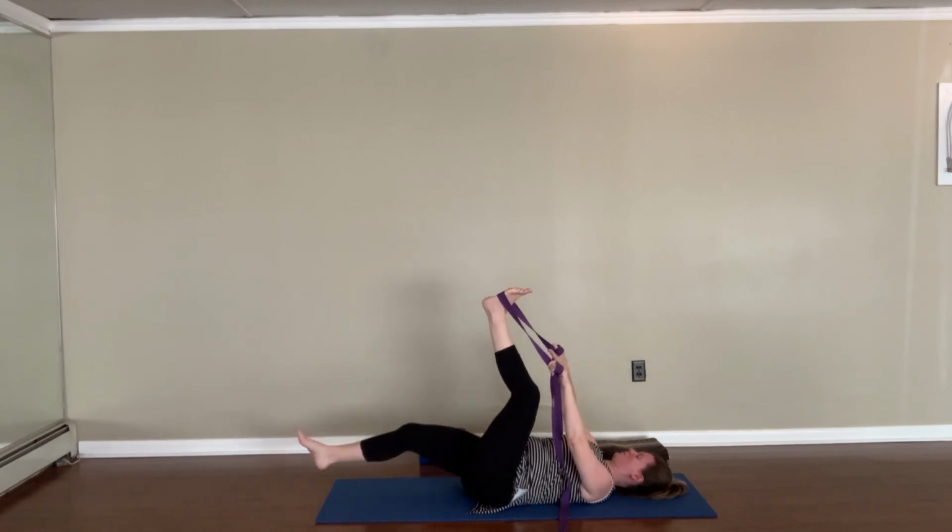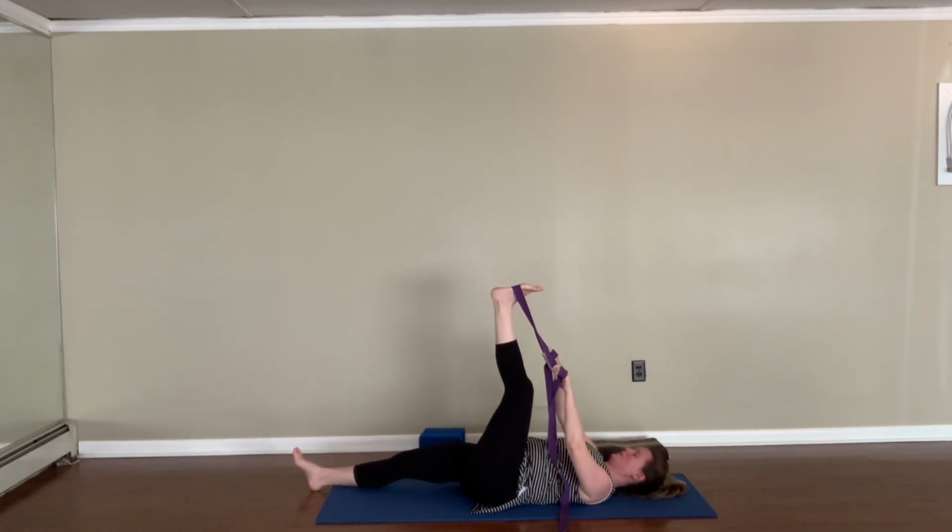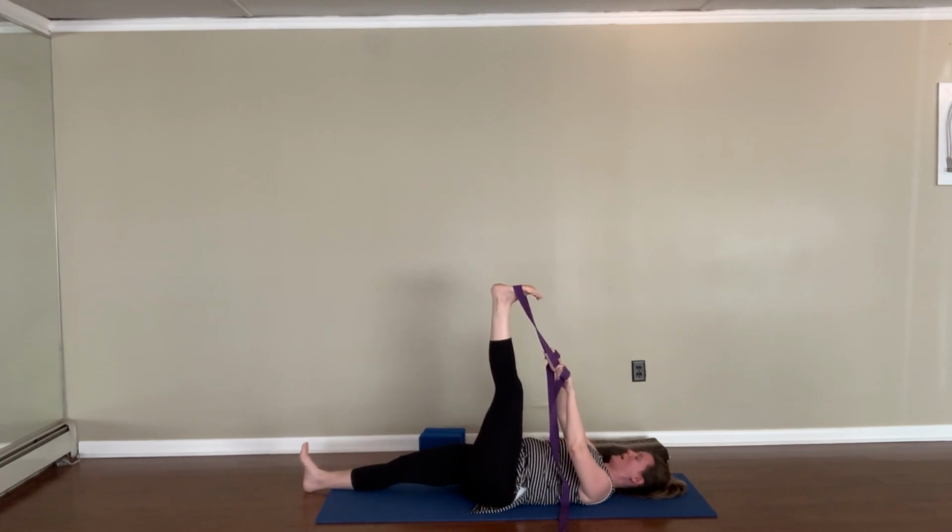Now we're going to bring your left foot into the belt. Bring your right foot to the floor, stretch out your right leg, and bring the belt right under the ball of the toes, at the top of the arch of the left foot. Press through your left heel, pull your left toes towards your shin, relax the back, and breathe. Left knee bend as much as you need to. Relax the back. Inhale, breathe.